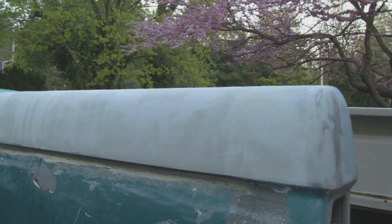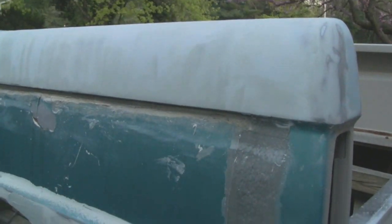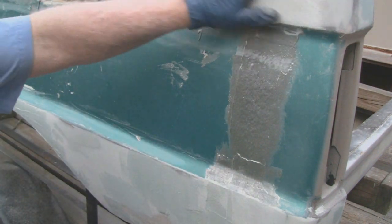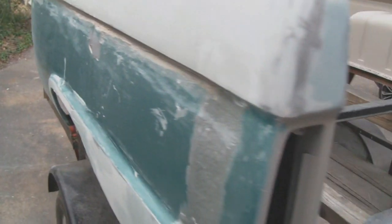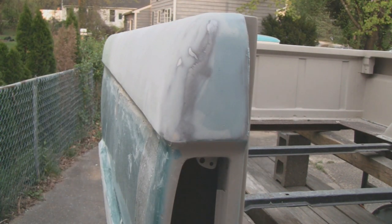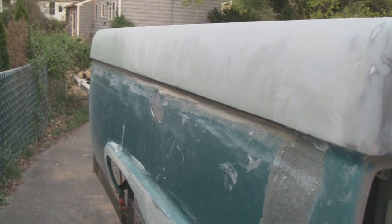Just that little bit. Let me lower you down. Just a little bit. That's how nice that sands. Alright, yeah, it shouldn't take too long, so I'm gonna come around back here. And we'll finish this by hand, keep the noise down, and then we'll continue on. Yeah, it looks good already. Alright, we'll see you maybe in about an hour, we'll start doing it again.